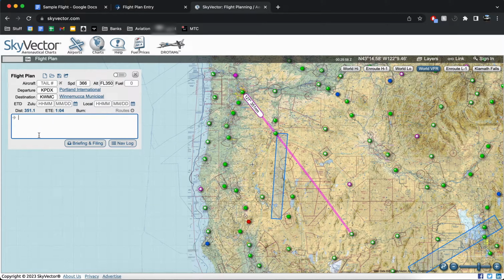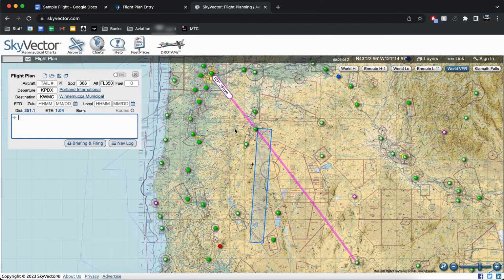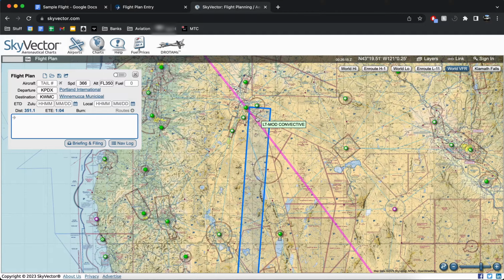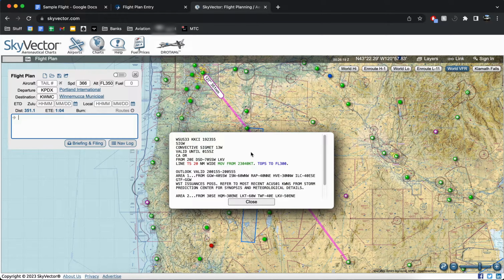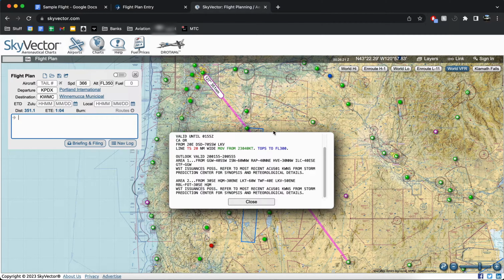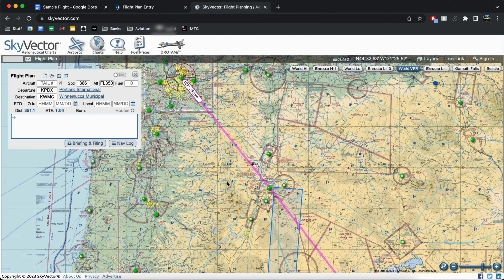let's see. We don't need to put in times or dates on here. This is just for kind of an overview. The reason I do this is because, first of all, in terms of routing, I want to see a big picture of what might affect us. We're going to ignore this convective segment here. What I'm looking for here is pretty much airspace stuff.